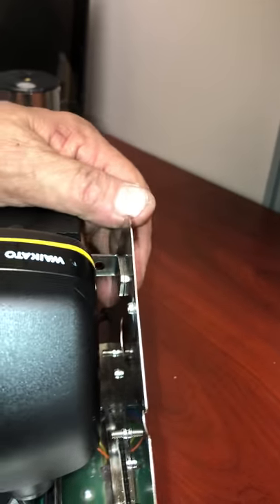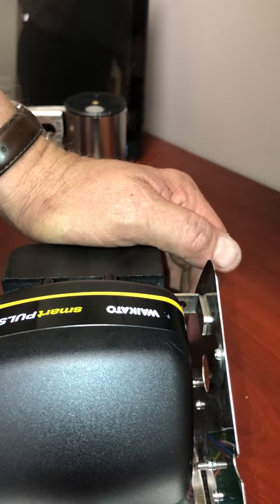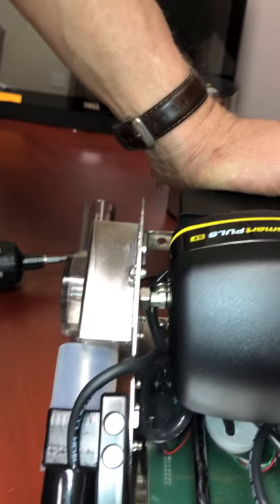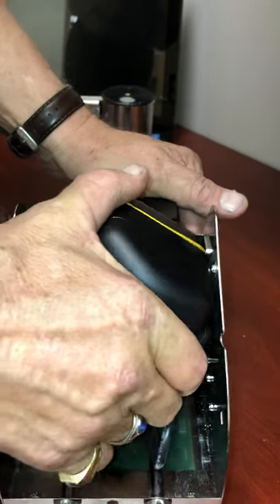So now you can go about twisting the pulsator off. If you want to be extremely safe, just pop off the two brackets and then the milk line shut-off will just come away from there. You can turn that now — go about a quarter turn and get the filter off of there.